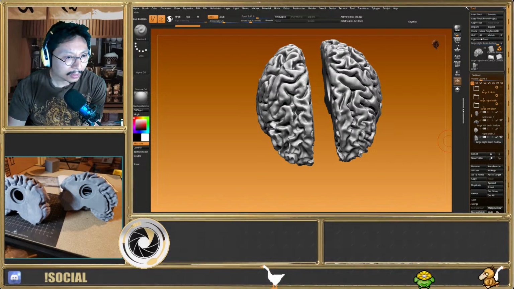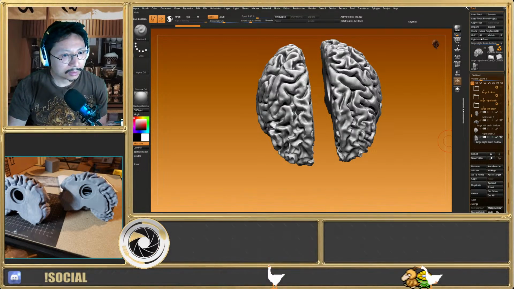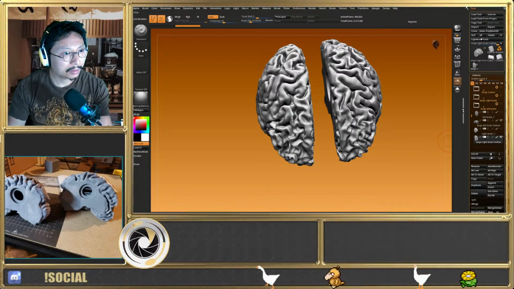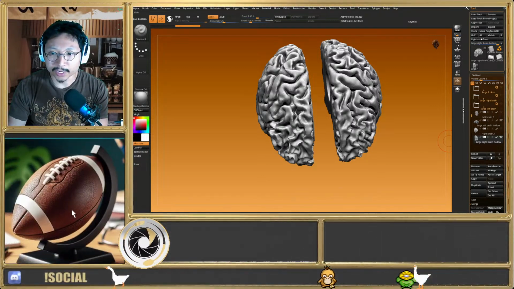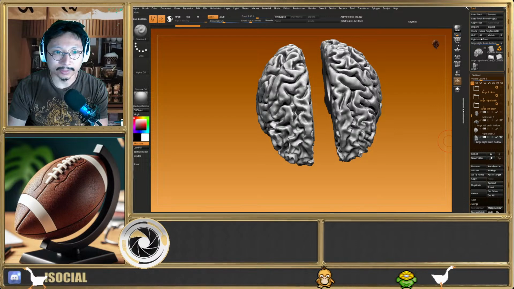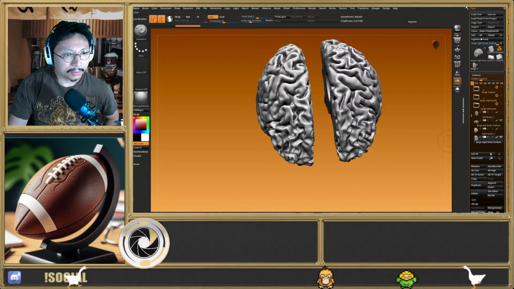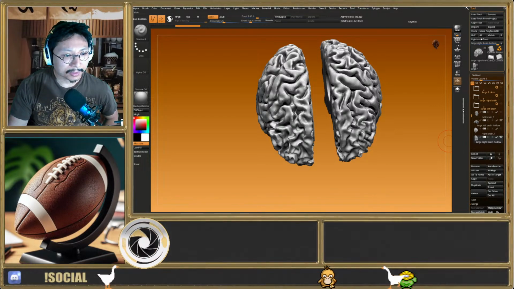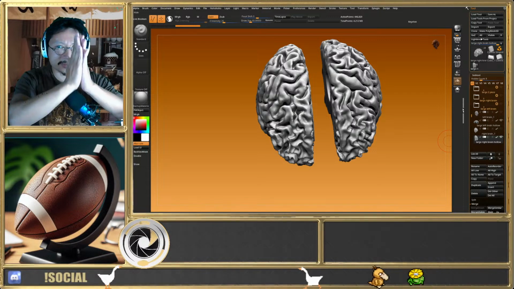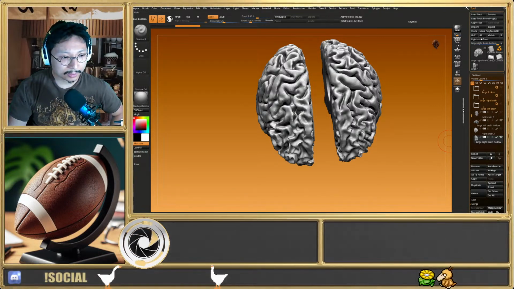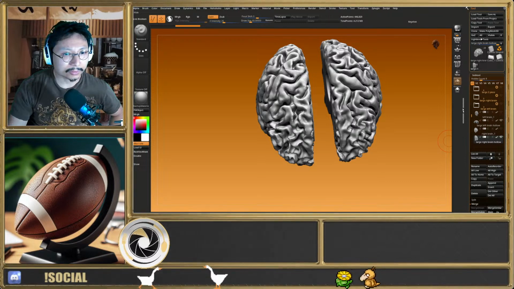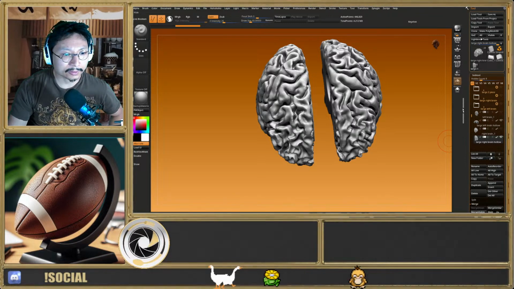So let's see. Here's one. Just to show you the result it spat out. Okay, cool, that's a neat little idea. But I'm looking for something that can go in the middle of the brain, and also like a steel plate or a slug to hold the two brain halves together.